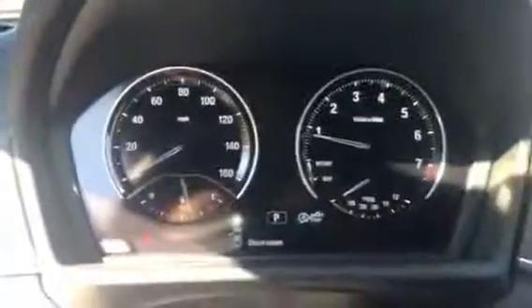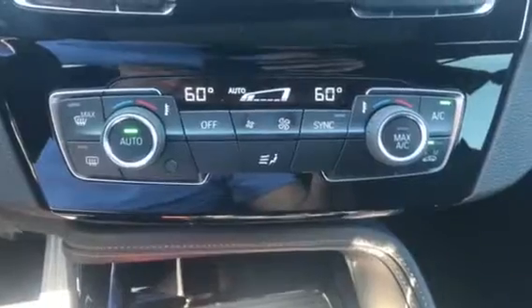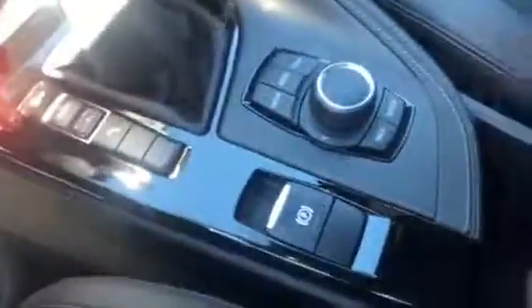Take a seat inside. The car has automatic headlights. Here is the instrument cluster, the steering wheel, the iDrive screen, and the CD player. Climate control center. Here is the automatic transmission, the cup holders, parking assist, the switch between drive modes, the parking brake, the iDrive control knob, and right here we have the center console with the USB port down there. The car also has the universal garage door opener.